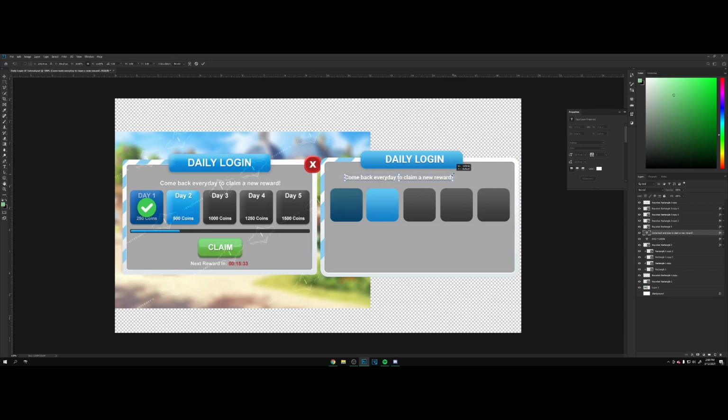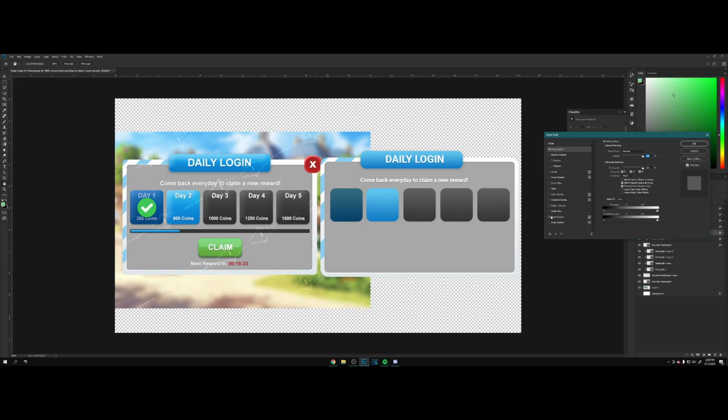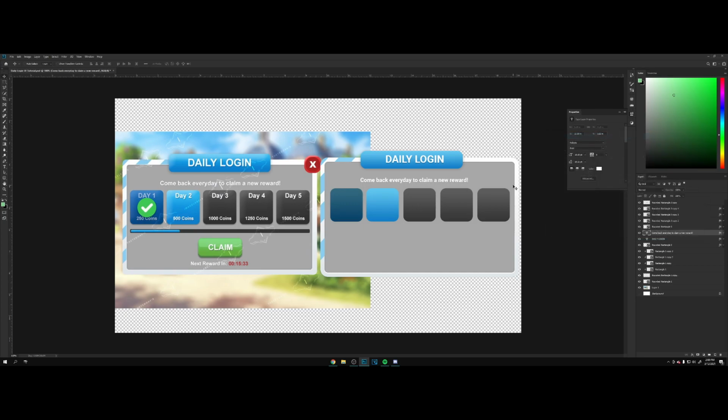Alright, let's go down and double click. We have a slight drop shadow, really slight, and copy the text again for daily login, drag it to the top.